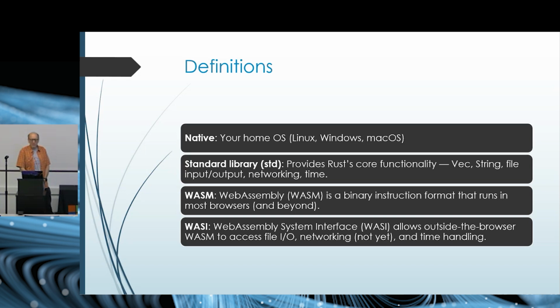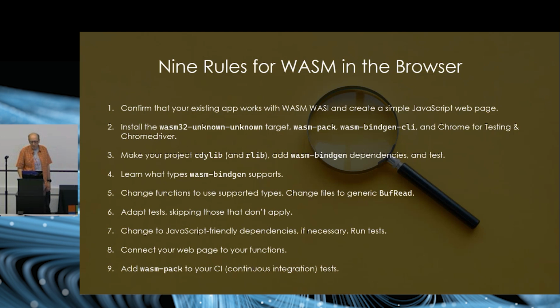We're going to talk about WASM, which is short for WebAssembly. It's the thing that we can compile to instead of your native OS that'll let your code run in the browser, and some other places beyond the browser. If we talk about WASI, I think of that as an extension to WASM for running your code out of the browser that lets your code have some extra capabilities like file access and in the future, not too long from now, networking and better handling of time. Because we're running in the browser, we don't actually have these WASI features, but I'll still be mentioning them incidentally.